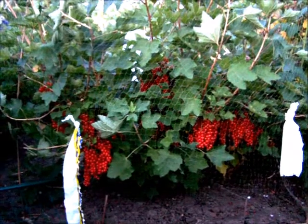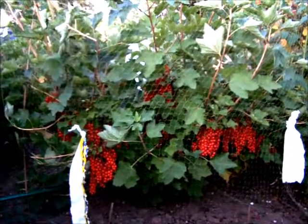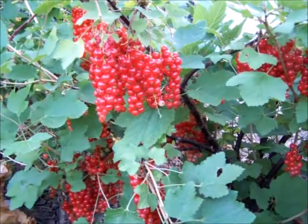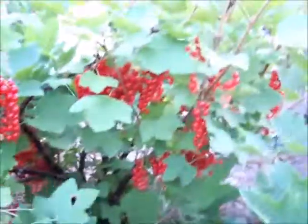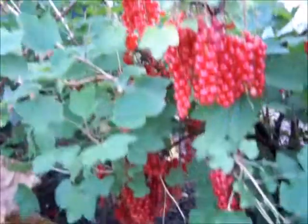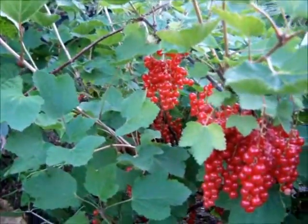Amongst the net we've put up and the bird scarers, it's improvisation down here. There's a nice crop of redcurrants on various points on the allotment, and so looking forward to that this year. This Dutch variety of redcurrant has cropped very well this year, 2018. As you can see, ripening away nicely in this glorious sunshine this week. It's only needed a tad of watering, but perfect for jams and jellies, and of course you can eat it raw with your cereals. Crunchy granola.